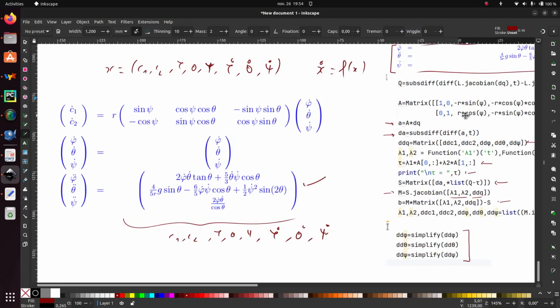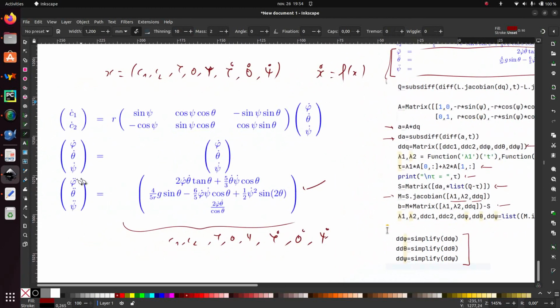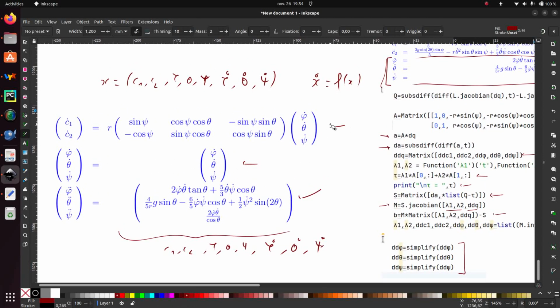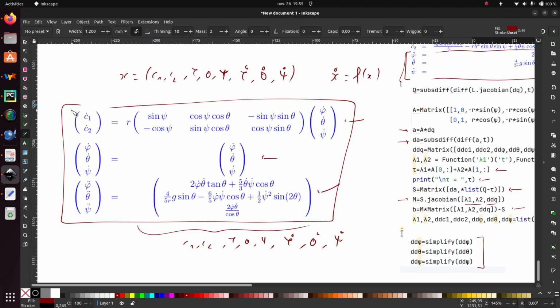This one corresponds to what has been obtained here. This is why it was important for me to have the second derivative of the Euler angles. This one is trivial. And this one has been obtained from the matrix A, from the equation corresponding to the derivative of c1, c2 expressed with respect to the derivative of the Euler angles. So now I have my state equation, and thanks to this I will be able to simulate my rolling wheel.